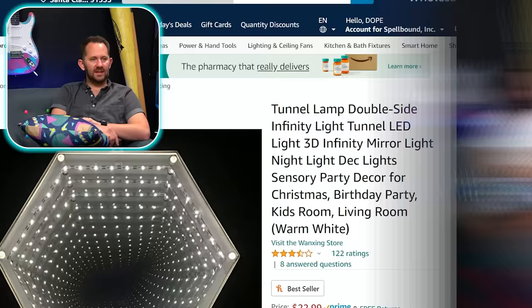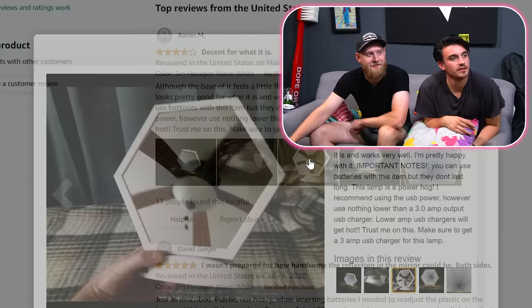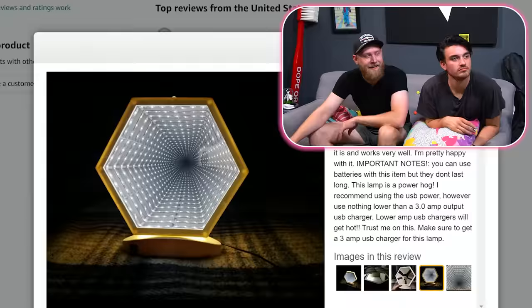This is cool — tunnel lamp. It's a tunnel lamp. It looks like it goes on literally forever. That's pretty, right? Let's see it. Here's what a fan looks like in it. No, that's the illusion. They have other images in that review. This looks like a tunnel to heaven to me. I don't know, man — that looks like a sphincter. All right, let's get it out of the cart and see if it changes our lives.